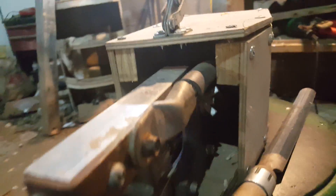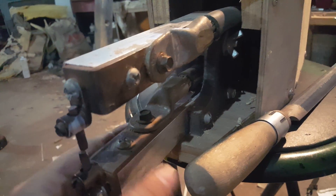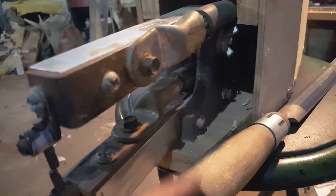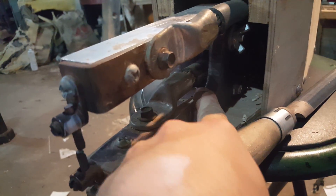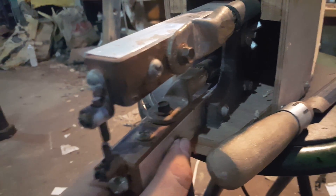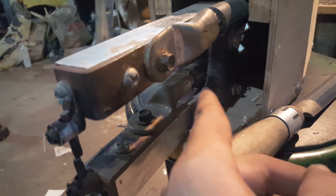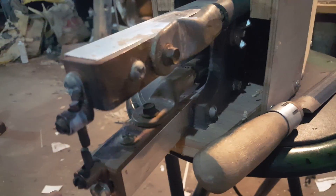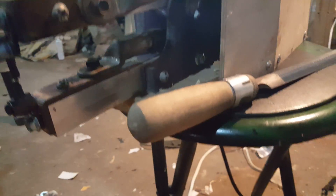By the way, attached to the bottom arm—the smallest arm, because it gets the hottest—is a little thermal shutoff. I found that this plastic melts at about 280 degrees, so I put a little thermal shutoff at 200 degrees Fahrenheit on the bottom arm. The power for the transformer actually goes through that first, so if it ever gets too hot it'll shut off before it melts my plastic. Theoretically. Since most of my welds are small, I've never got to test that, and I don't plan on it.